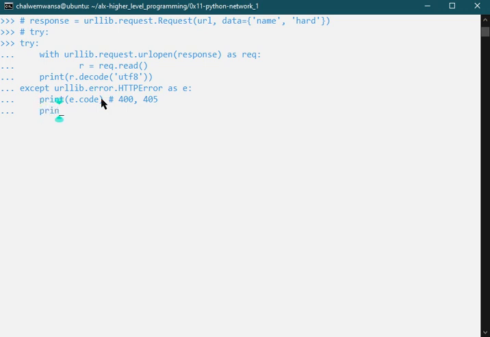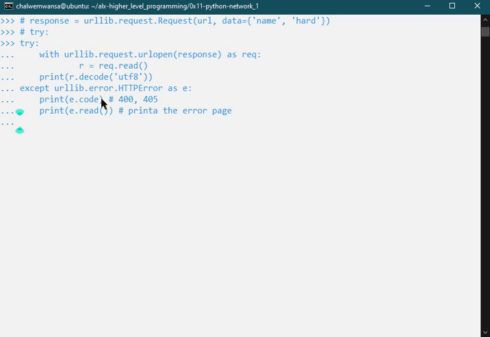So you say e.read, and this is going to print the error page. So now this is only going to catch HTTP errors.